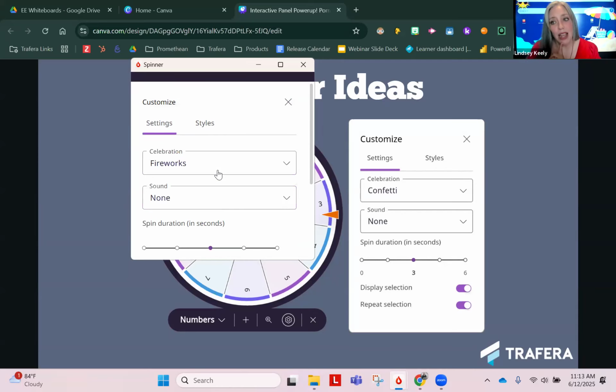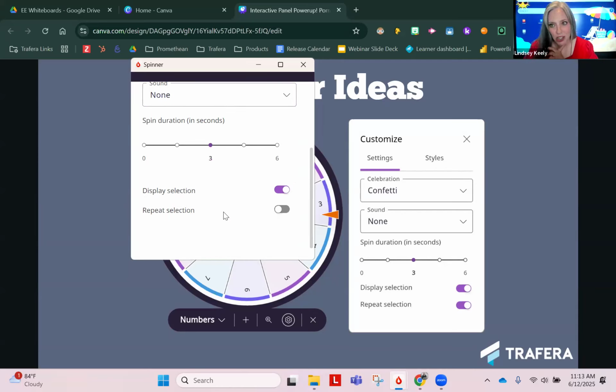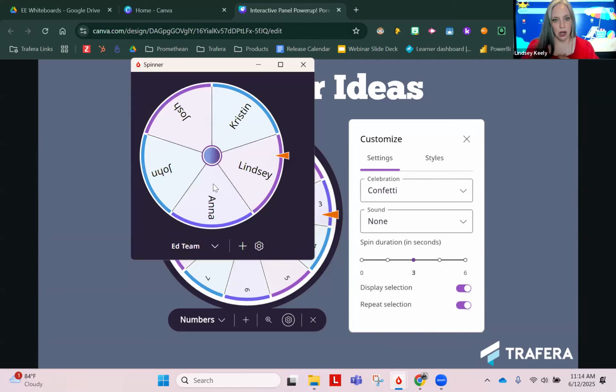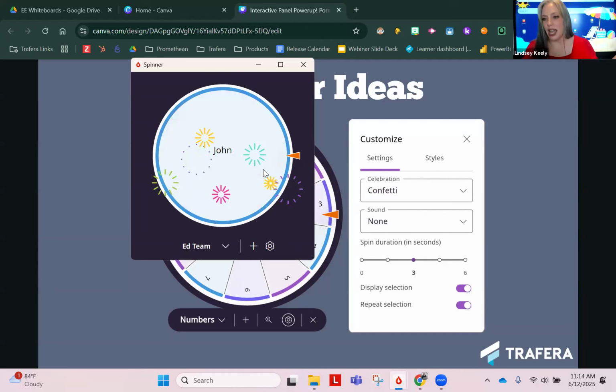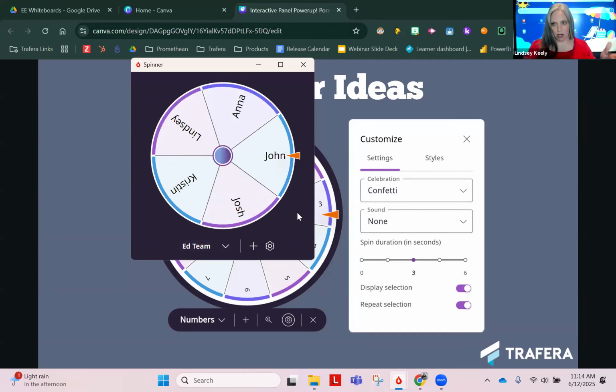But they're there. But what I do love is this repeat selection option. So just like with the popsicle sticks, when I would pull out a stick and it was Lindsay's turn, as soon as I had my turn, I'm checked out until she puts all the popsicle sticks back in. You can turn off repeat selection. And so what happens is when you do the spinner and you spin and it picks John, then John is not going to get selected again until every other slot has been selected. But notice that John does not know. He's not marked out. He has no idea. So you can turn repeat selection on or off depending on the need.